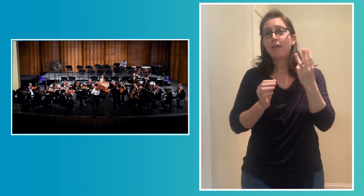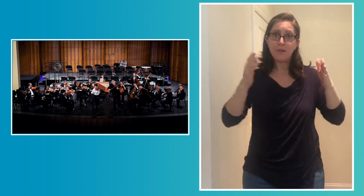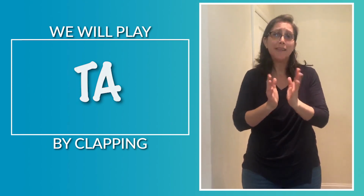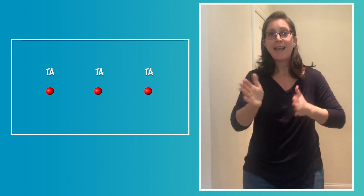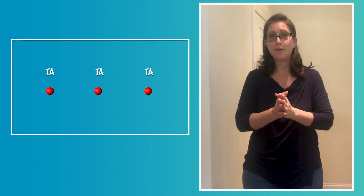We will add 3 long notes. They are long, but they are still shorter than the one we did, ta, like this. So we will say ta, but we will be clapping in a different way. Ta, ta, ta. Can you do it? Ta, ta, ta. Let's do it from the beginning, adding those 3 notes at the end.